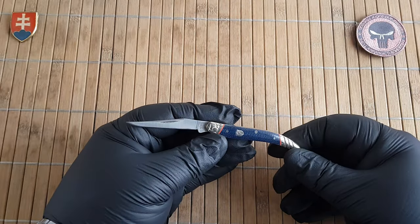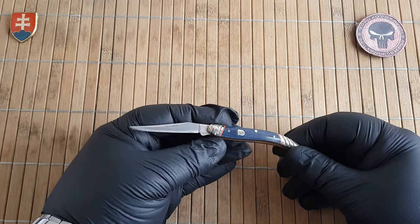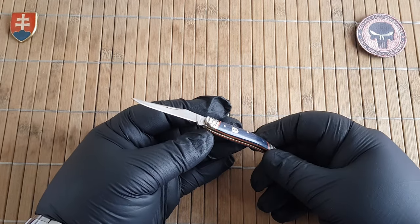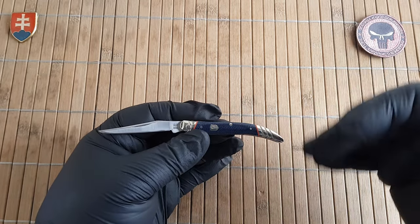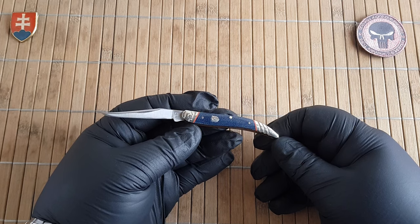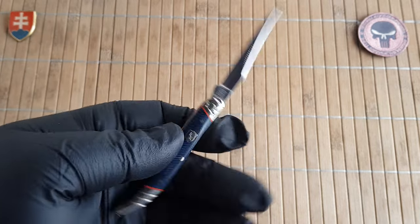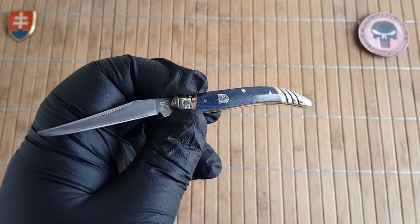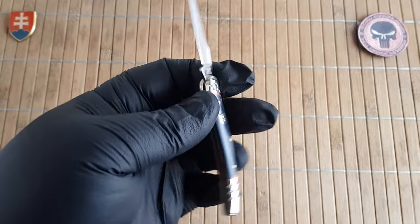Let's talk about pricing. Rough Rider has a really nice pricing structure. The small ones are at $9.99, the middle ones around $14.99, and the larger ones with 440A are around $16.99 — so this stands at the bottom of the pricing at $9.99. Keep in mind that this is directly from Smoky Mountain Knifeworks, so no shipping or taxes included. Overall I would say this is a hell of a bargain for $10. I would be really happy if I were from the US and could buy at those prices.